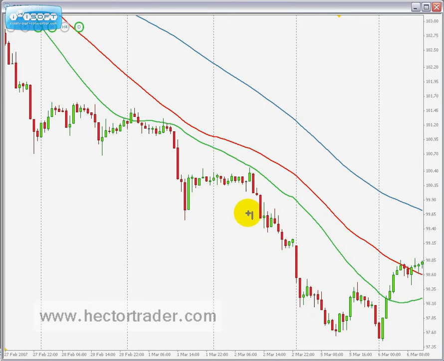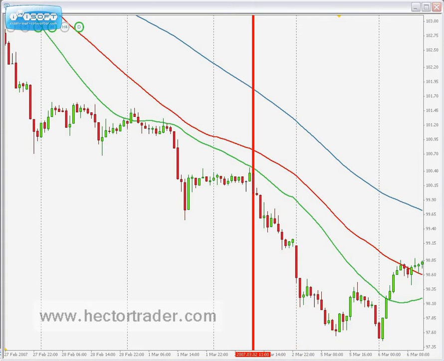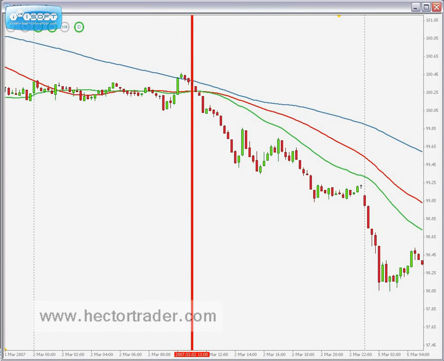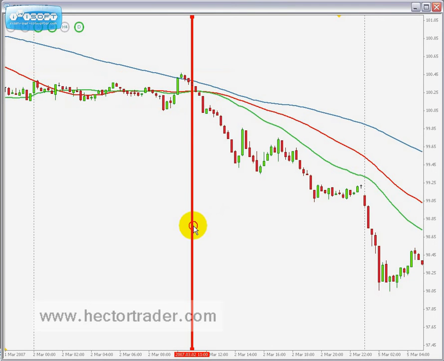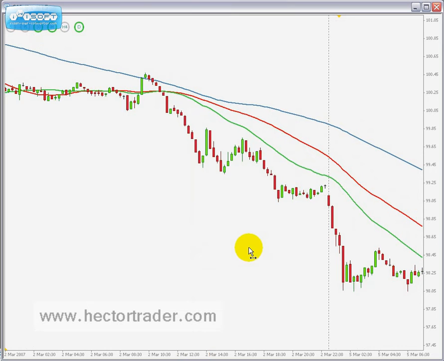Like I say, the entry was somewhere around there, and this is the hourly chart, as you can see in the upper left corner of the screen. So I'm going to be zooming into the 15-minute chart to show you what I was seeing as this trade was unfolding. This is the 15-minute chart, the trigger chart. And this was the range I was talking about before. The breakout happened right there, but I don't want to focus on that. I want to focus on what actually happened later on.